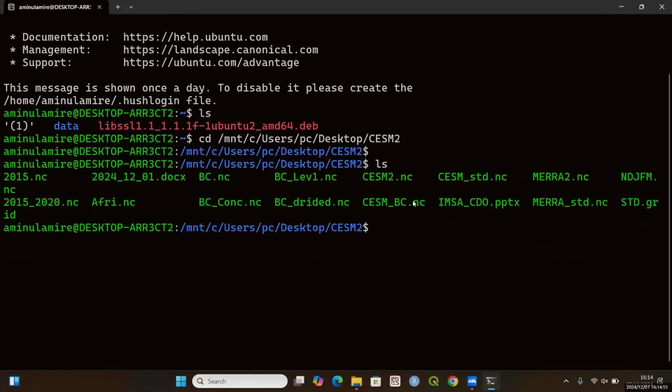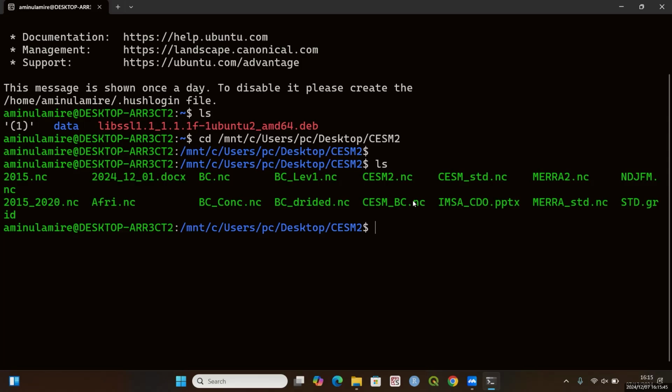and your observed is maybe 0.5, first of all, you have to regrid them. It's up to you: either this should follow this, so it should be 0.5, or you can make this one also 1 degree, or you can make them to another resolution, but it should be standardized. They should have a standard resolution.